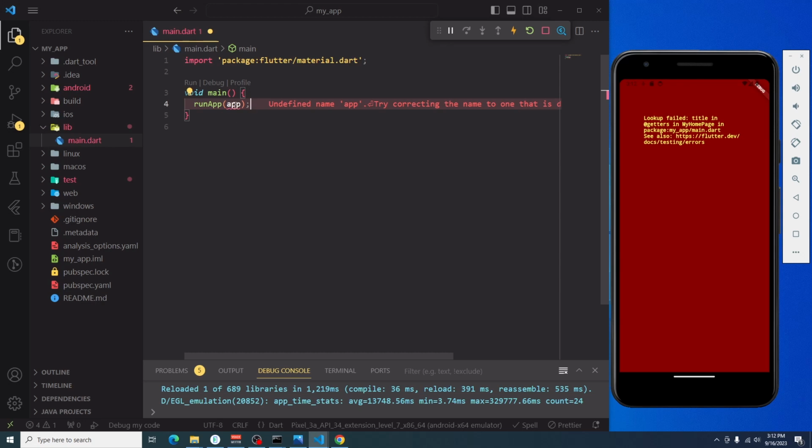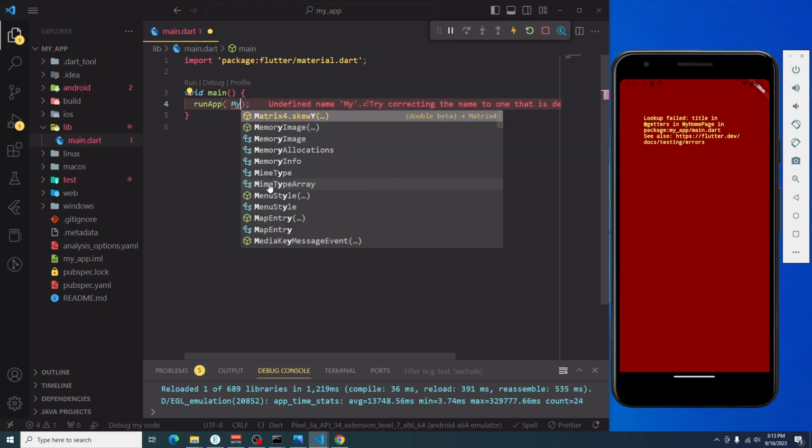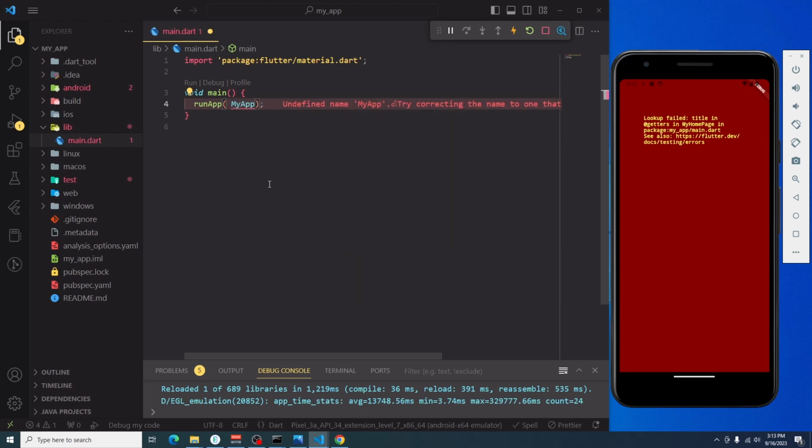Then we need to give a name to the widget that we are going to create. I'll clear everything, then I'll name this widget MyApp.